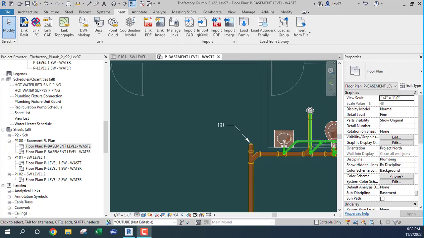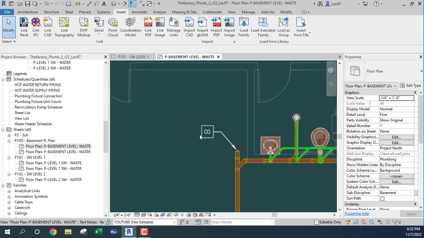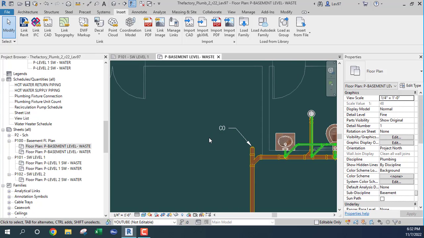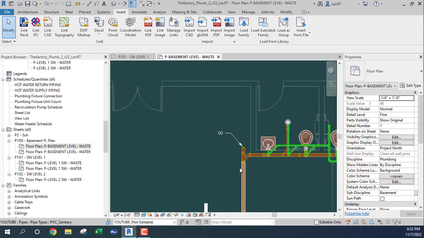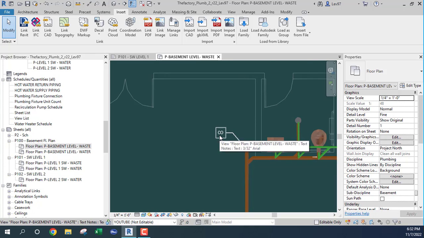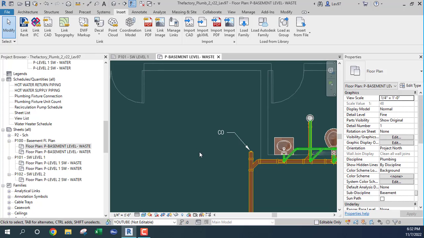Okay, so today I want to talk about sheet notes, and this could be defined as a sheet note, which would be on the legend on, say, the first page of your documents. But what I want to do is talk about sheet notes in a different way, and how to create them and put them on a schedule, so that they are part of a legend per sheet.